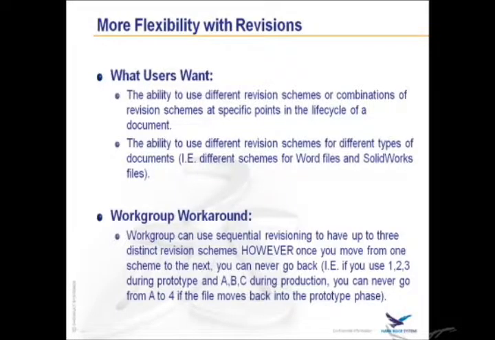The other thing that we get asked a lot is to have different revision schemes for different types of files. Say you had multiple customers and your customers use different rev schemes and you wanted to maintain their rev schemes, could we do that? Workgroup really can't. It can only do one rev scheme for everything that's in the vault. Now, there is a small workaround in Workgroup that you can use, but it's for very, very specific instances.